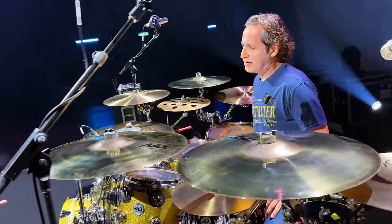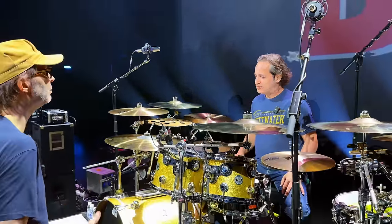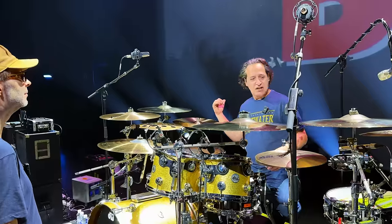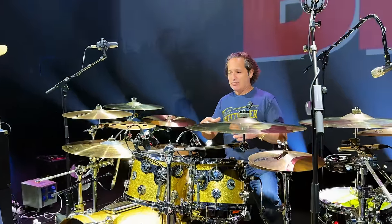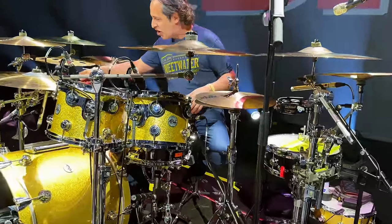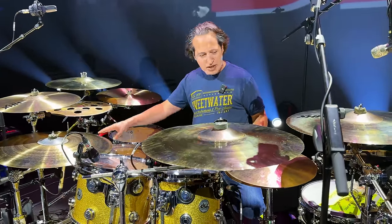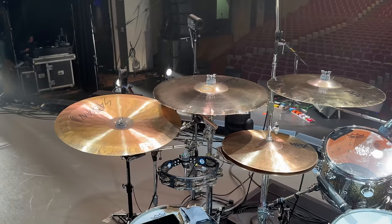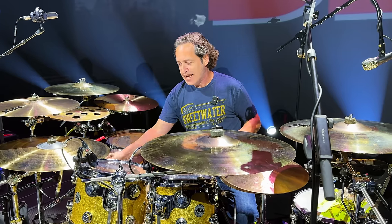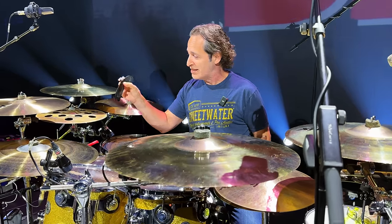How do you pack it? I just have a Pelican-style gator case, a hard shell case, and it goes in there with a bunch of other bits and bobs. We brought some extra hardware, some boom arms, these things called dog ears. I brought my own cowbell, tambourine, and a few other things — including these awesome dampeners called snare weights. These things rock; I'll definitely pump these up. Great product.